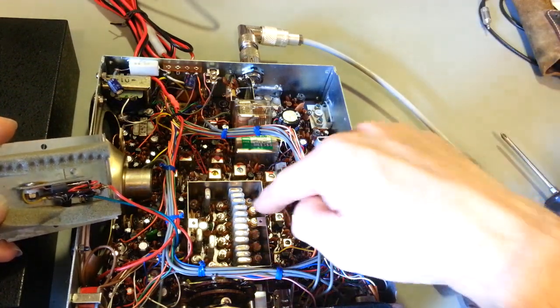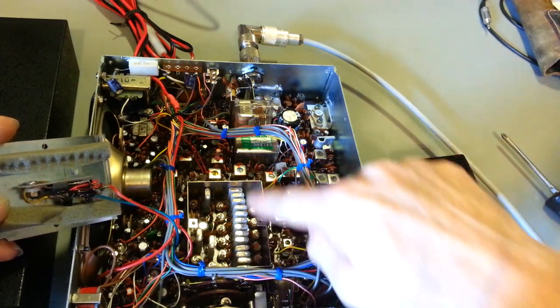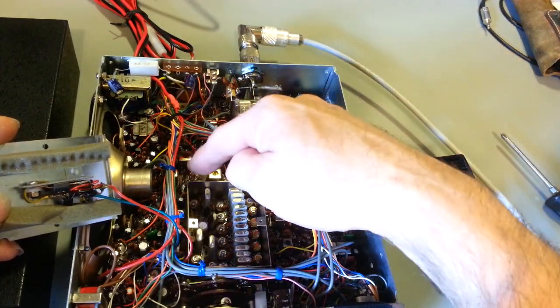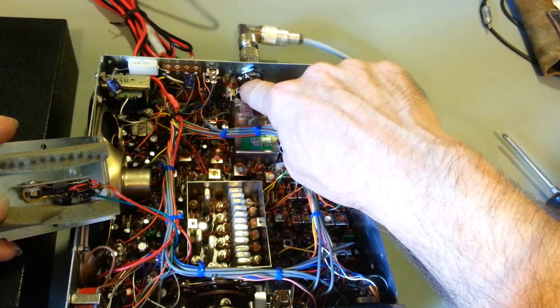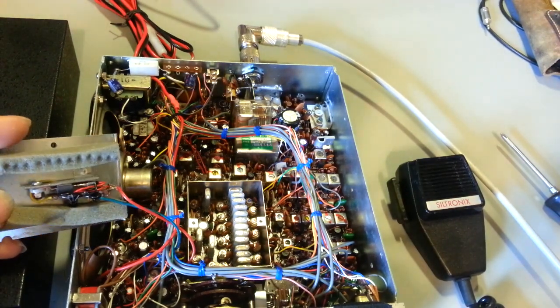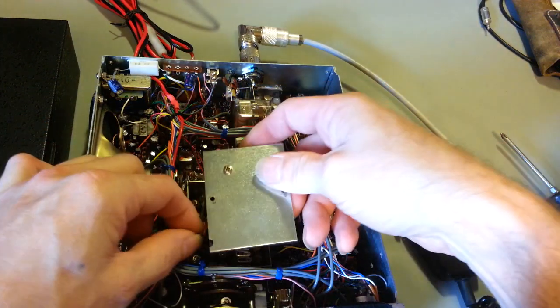And then on top of that, you have all of these ceramic trimmer capacitors, for adjusting the frequency of every single one of these crystals. And there's some more trimmer caps down here for your SSB carrier balance. Another one back here is actually part of the final tuning circuit. So yeah, you got your work cut out for you when you do an alignment on one of these. It's definitely not a 5-minute process, that's for sure.